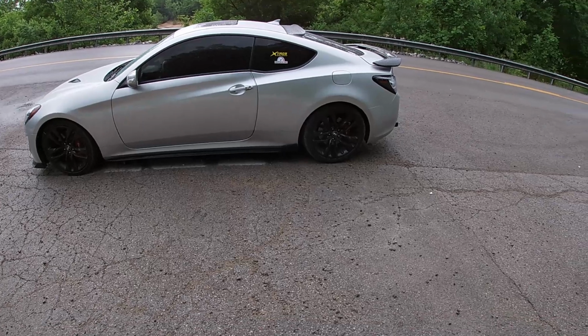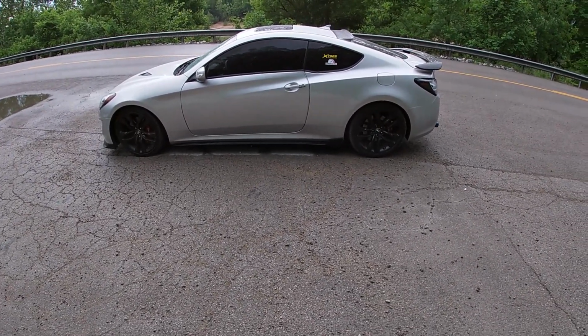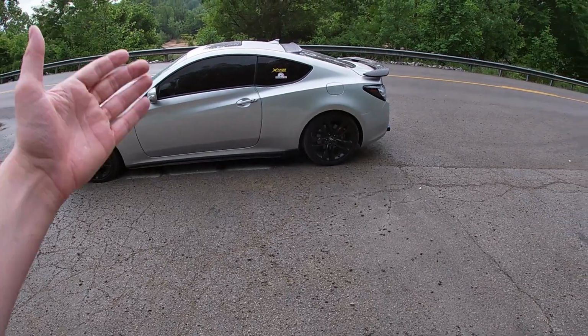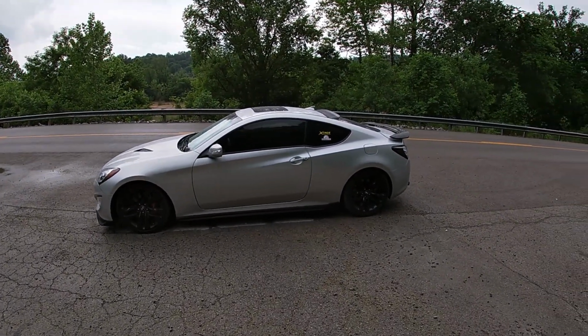I was actually supposed to take my car in Tuesday to get this noise fixed. However, Monday and Tuesday morning, I did not hear this noise at all, so I canceled the appointment. And what do you know? The next day, Wednesday, I start my car up and it has been making the noise since then. So now tomorrow morning, I'm taking my car in to get this noise fixed.